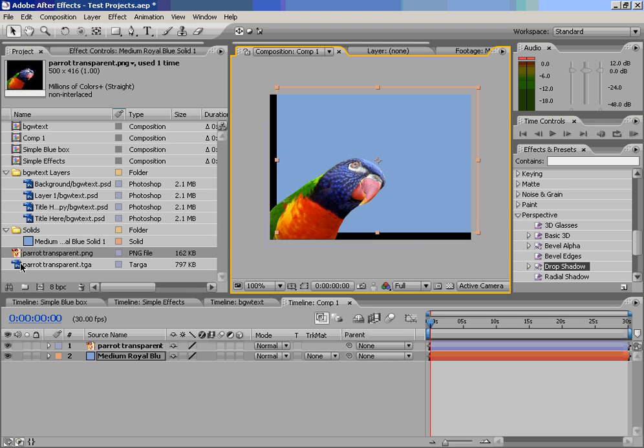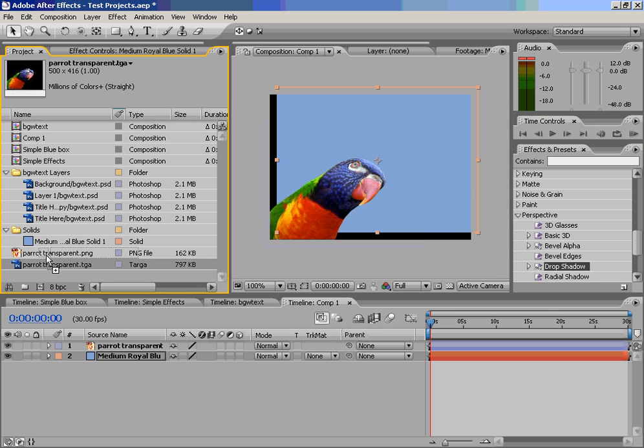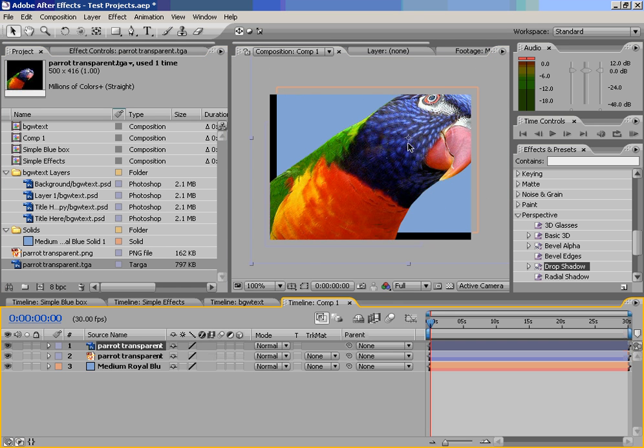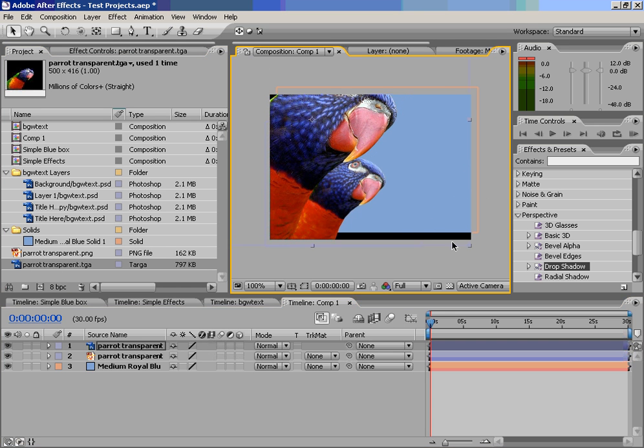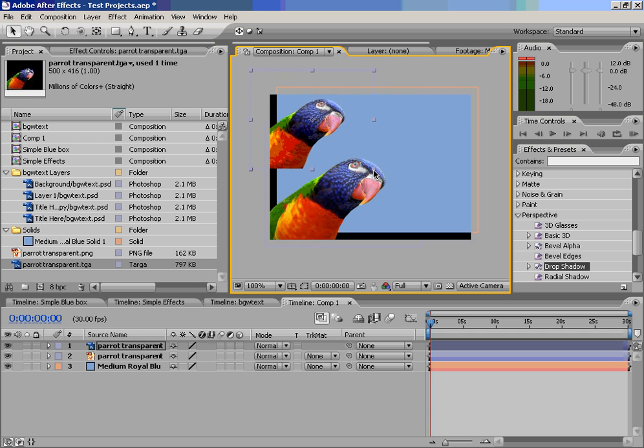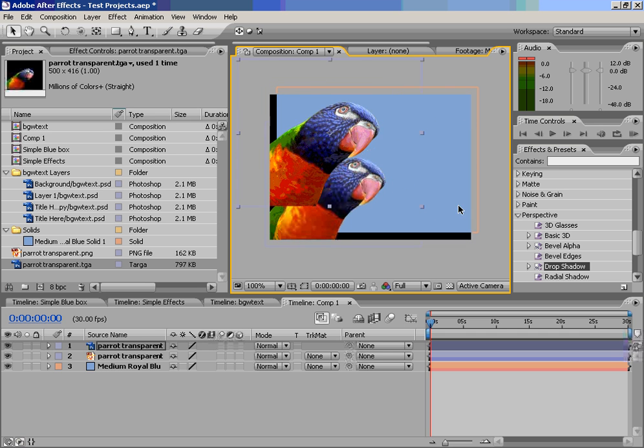Now, if I want to bring in my Targa file, you'll see that it also has transparency. Now, the difference between these is that the Targa file actually has the ability for me to turn off that transparency if I don't want to see it. But let's go ahead and look at that particular footage item just by double-clicking on it.